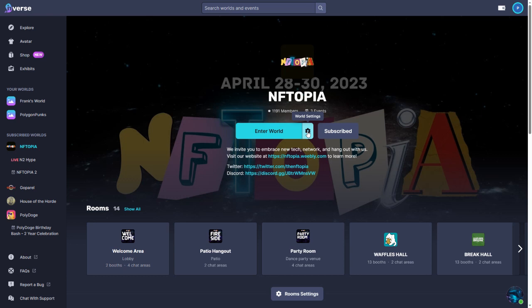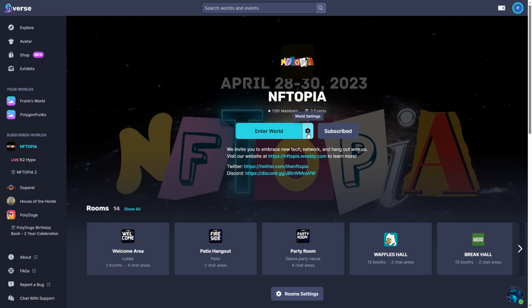And you'll notice that they've already got almost 1,200 members that have subscribed to NFTopia, and this is their second event that's coming up. So they're doing a really good job at spreading the word and getting people aware of this celebration, primarily of the Wax community, but there's a lot of other NFT projects that'll be involved. There's going to be 40 unique vendors or exhibitors that'll be a part of this experience, and each of them will have their own booth. You can go explore with them, talk with them, learn about their project, and learn a lot about what the Wax community is doing specifically within this event.